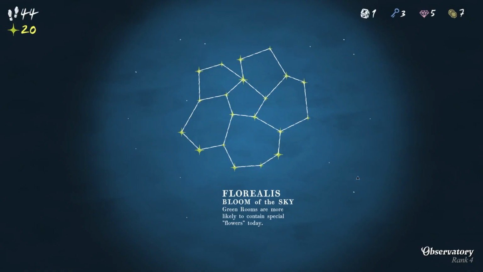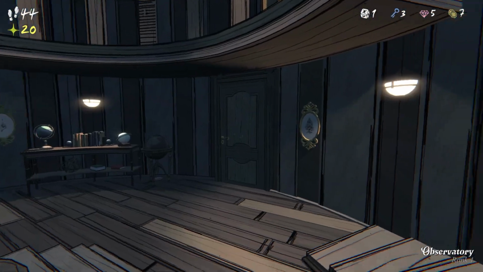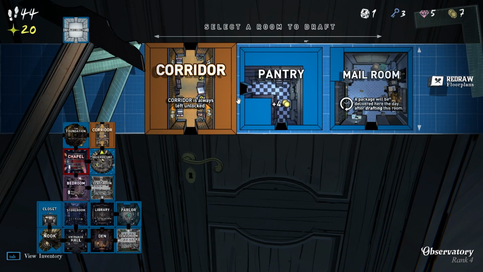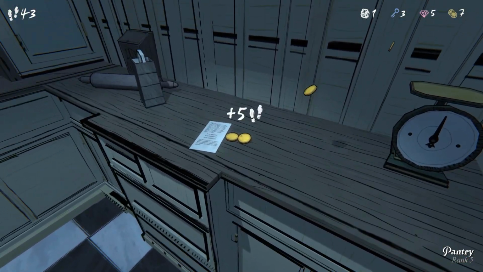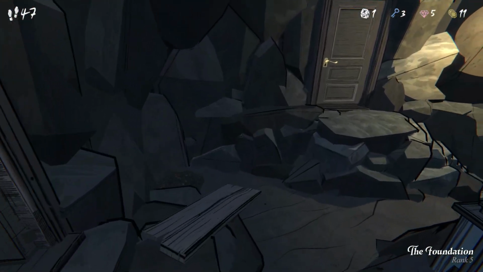Floralis. Green rooms are more likely to contain special flowers today. The gem flowers, yeah. Okay. Truthfully, it doesn't really matter what we... I mean, corridor is the only one that could matter, for room expansion purposes, I mean. But let's just do pantry. Get the steps, get the coins. Ignore the chapel.